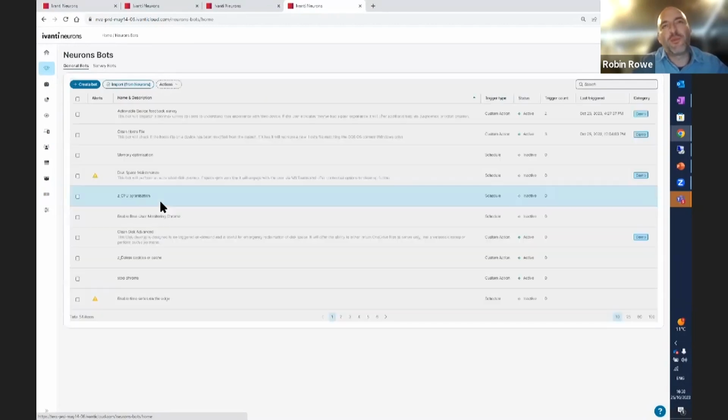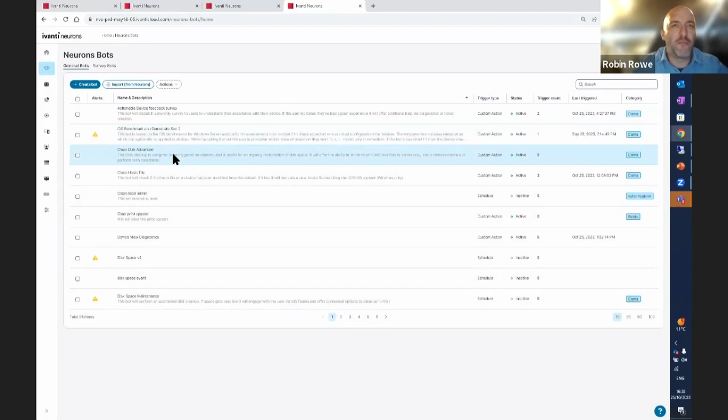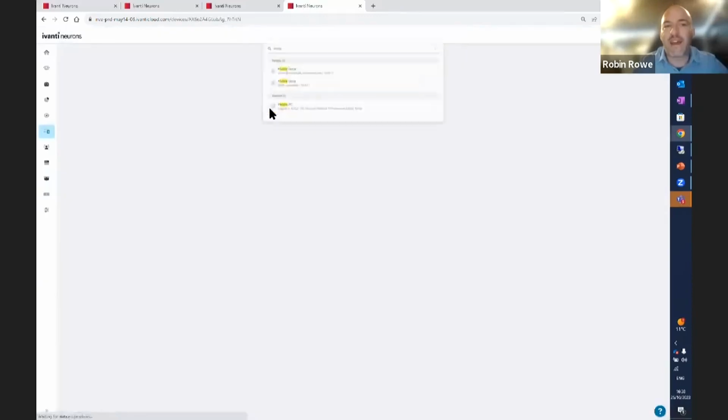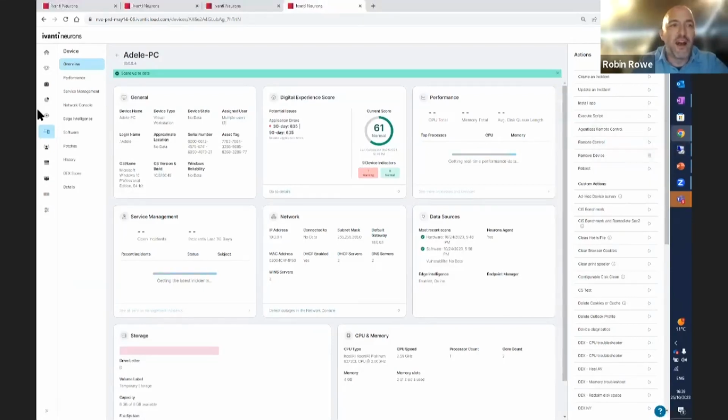So shifting gears, we've looked at some examples of preventative bots, so bots that are going to prevent issues from happening. We've looked at a survey, which is that interactive automation. Let's have a quick look at some of the human in the loop capabilities. There's a couple of examples that we can show within here. The first one I'm going to show is if we just go into the context of a device. So again, we're thinking now about an analyst who's troubleshooting an issue. Maybe the user has got a device, and we can use our example device here, and the user's having a problem getting to Ivanti.com.